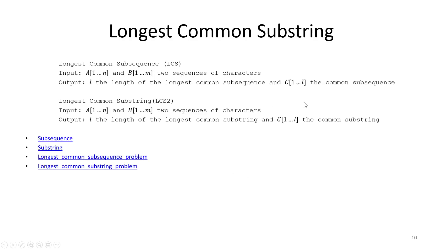Since this is a variant, let's quickly refresh the two problems. In the longest common subsequence problem, we are looking for a subsequence, which is formed by deleting some elements of the original sequence. We want to delete elements from strings A and B so that we get the same sequence — the longest such sequence. Substring relates to subsequence in that substrings are a special case of a subsequence, with the additional criteria that a substring must appear consecutively in the original string. So we have two strings and we want to find a substring common to both — the longest possible one.